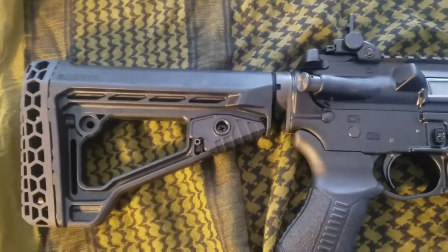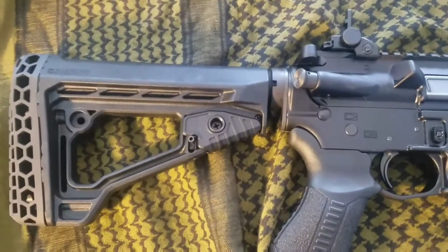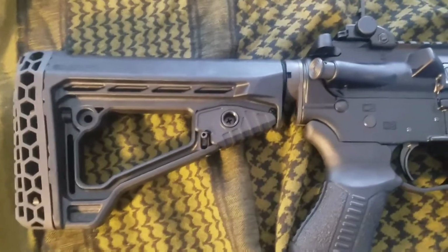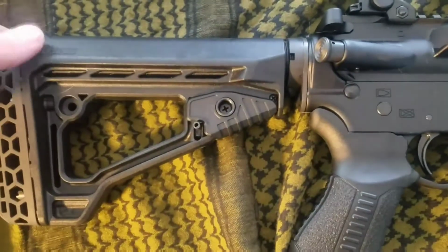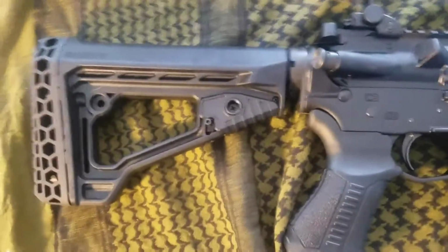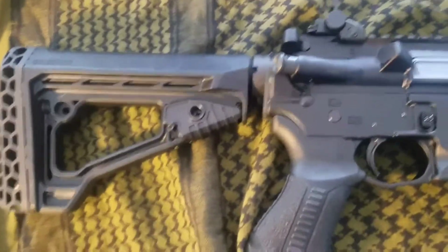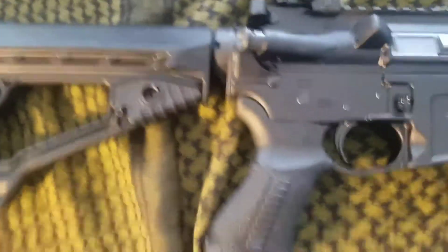It's not the most aesthetically pleasing, but it's definitely not terrible. Am I gonna replace it? I mean, maybe if I feel like it, but at the time, since I just bought this, I'm a little tight on money right now, and it's really not necessary. It's got QD points on here, right here, and on the other side as well. It looks similar to a Magpul, I guess you can kind of say. Still different, but everybody bases their design off that, and if I'm going to replace anything, it would be a Magpul, so there's really no need to. It works just well enough.